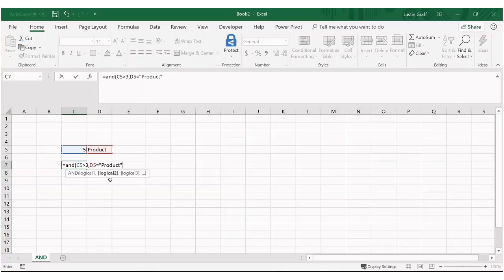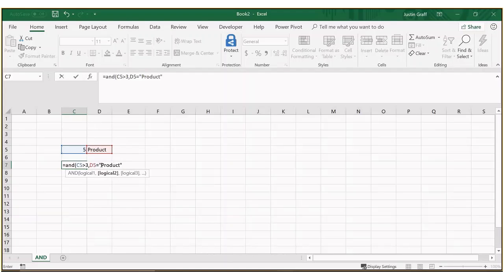Important thing to note is that, once again, if you are using text, throw those quotes around it, and that will help it recognize it as text. You can see if you're just using a number, you can just throw that number in there. And with any mathematical formula you can use, you're just comparing one cell or one value to another and evaluating it that way. So you can see we can just keep going on and on. And I'm not sure what the limit is, but probably nothing that we'll ever get to.